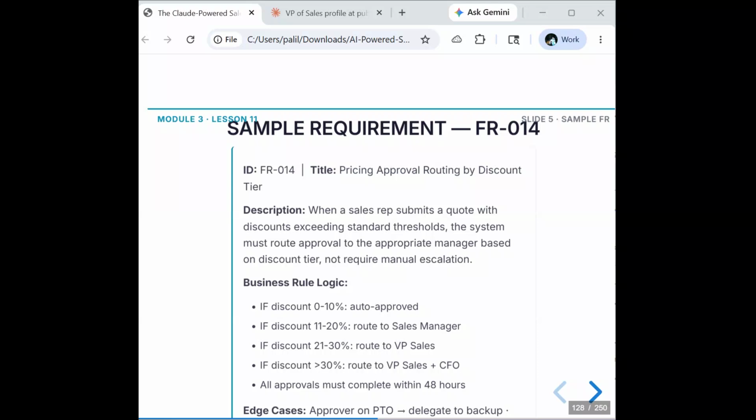All approvals complete within 48 hours. Edge cases addressed: approver on PTO delegates to backup, multi-level timeout escalates, quote locked after approval, and it gets linked to the user stories.